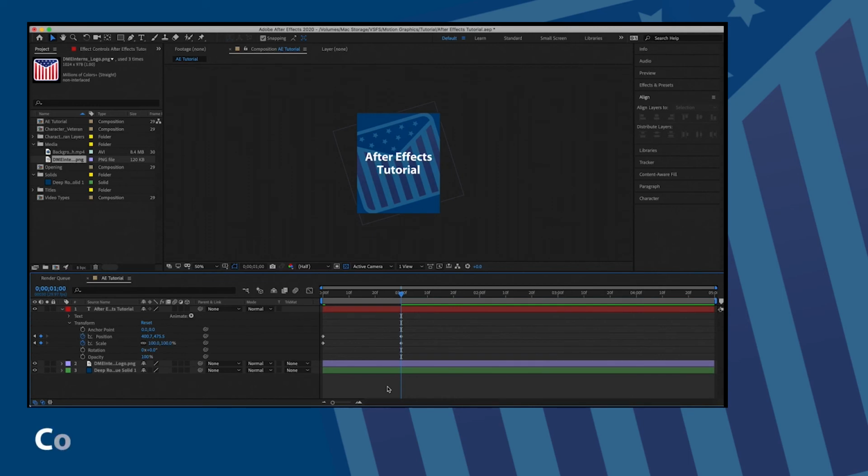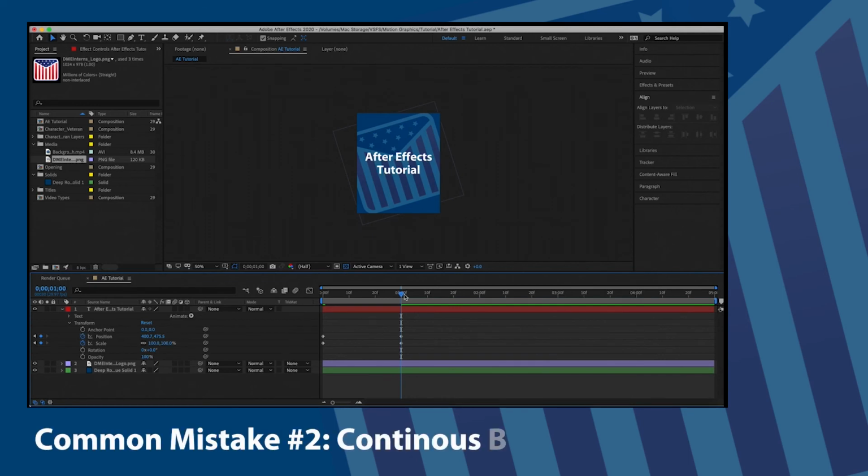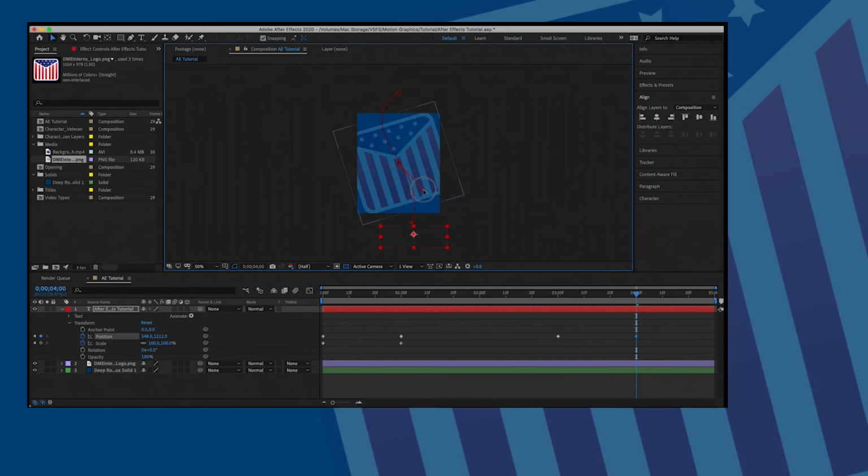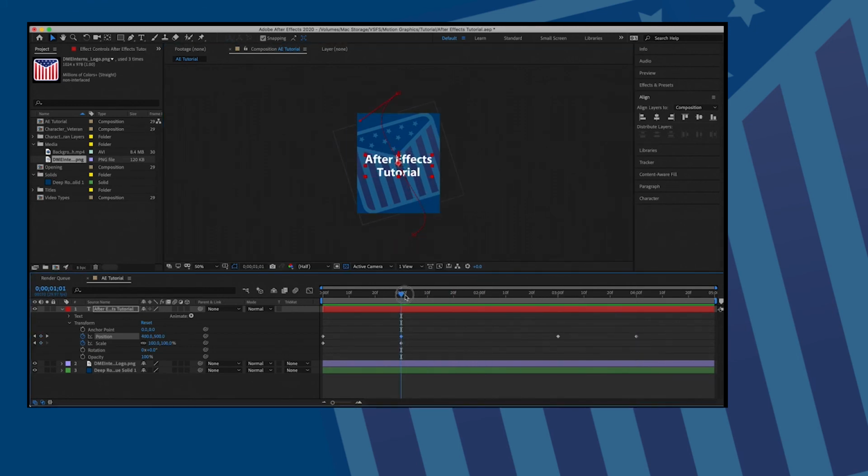The next mistake that may occur comes from animating position. This tends to happen more often when you paste keyframes. So in this example, even though with the pasted keyframes, the position doesn't change between the keyframes, you'll notice it bouncing back and forth between the two keyframes, starting and ending in the same position.